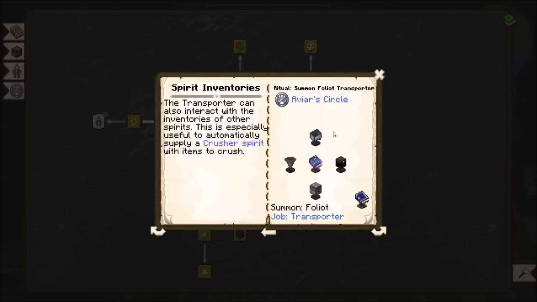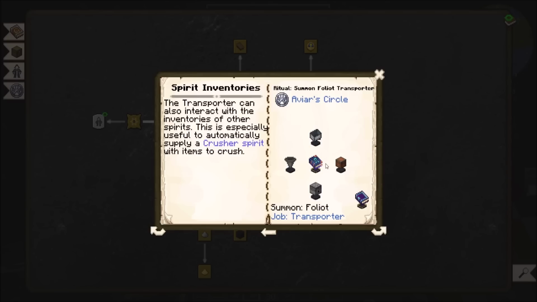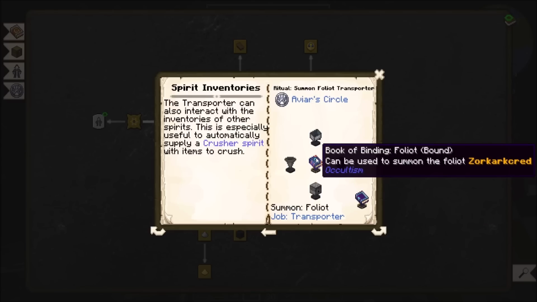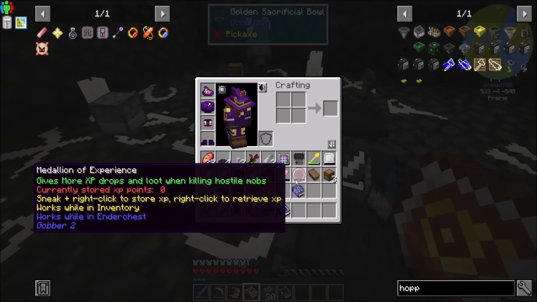Did I put the wrong things in there? Minecart, chest, dispenser, hopper. Oh, it needs a foliot. Okay, my bad. I have the wrong thing. And that'll make a Book of Calling Foliot Transporter. Okay, cool.